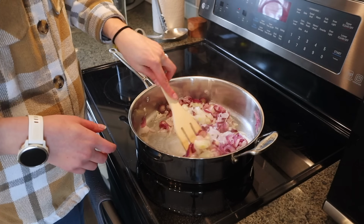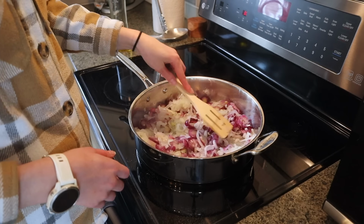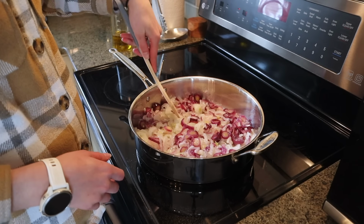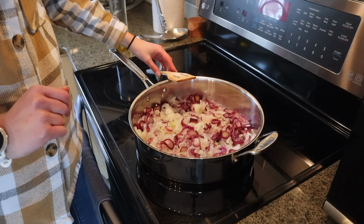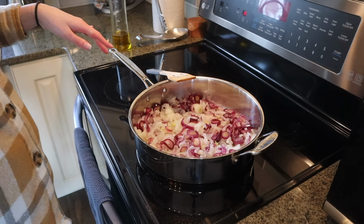I'm just gonna stir this just to mix that salt around. I do find that frozen onions caramelize easier because they're already broken down a little bit from the freezer. So you can definitely use fresh, but I do find that frozen, it's kind of like skipping a step. So I'm gonna just let these caramelize, and I will bring you once we're there.